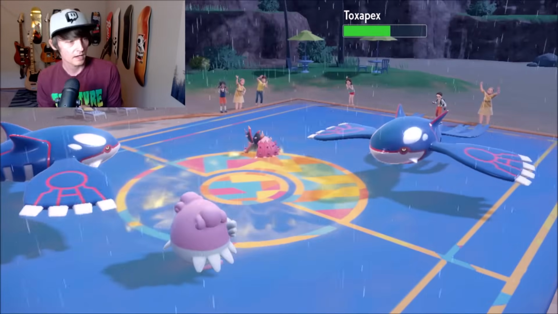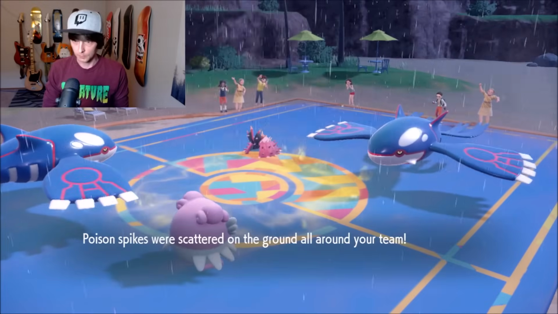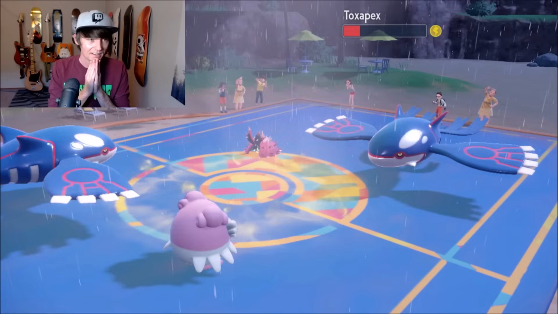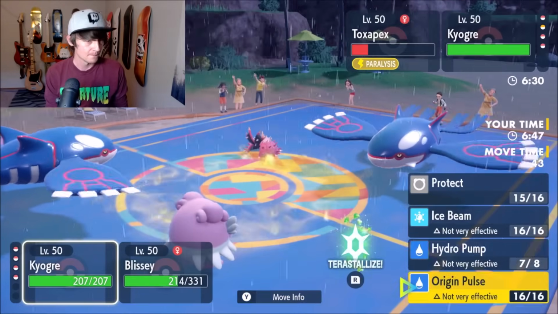Come on, Blissey. One time. Toxic Spikes. I mean, that really sucks. That means that my Lunala gets poisoned. Very sad. Cry every time. But look at that damage. All right. There's that para that we needed to see. All right, here we go. It's not over yet.